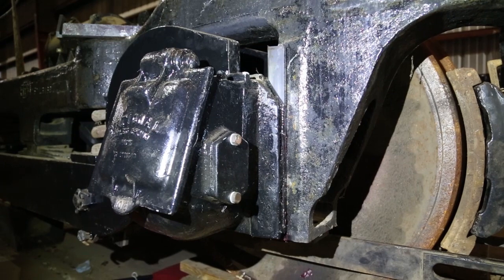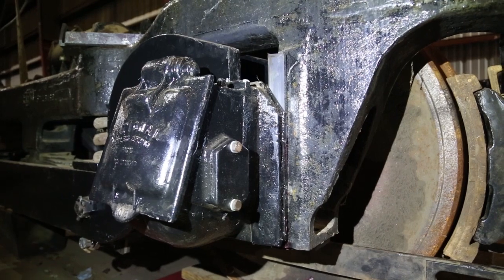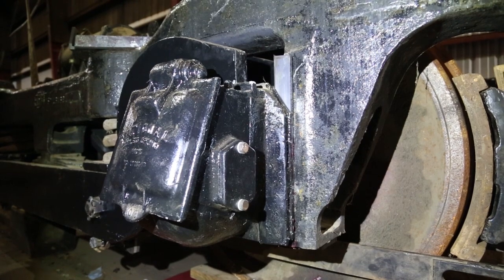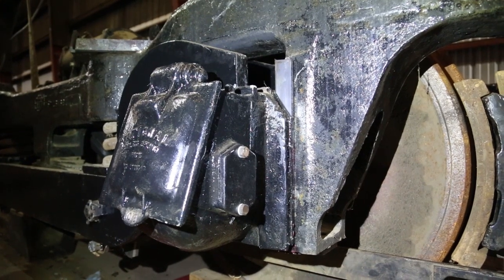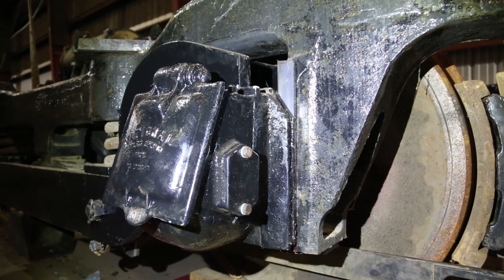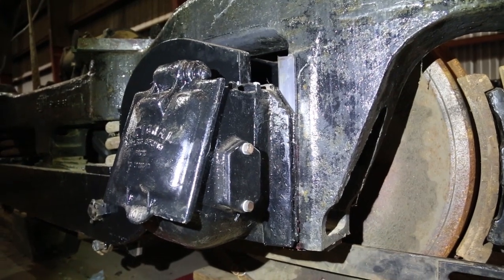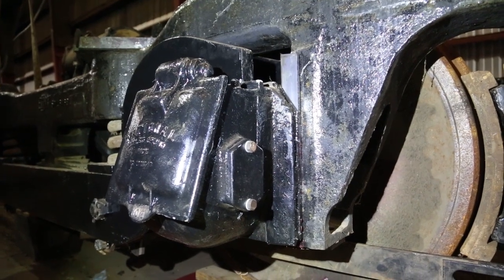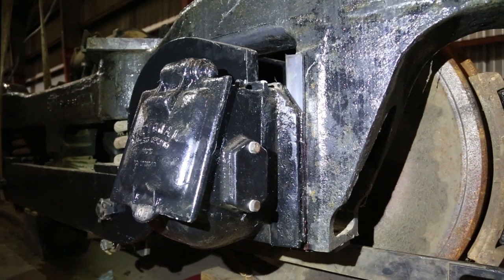We opted to wait until we got the truck frame assembled before we did the pedestal liners, because that gives us a little bit more room to drop the truck down over the journal box and allow for any kind of misalignment with the crane. That's the good part. The bad part is if they aren't quite aligned, which they aren't, it can be awfully difficult to get the pedestal liner shoved up between the journal box and the jaws of the truck frame. And that's where we are now. We basically lubricated them and jacked them into place.